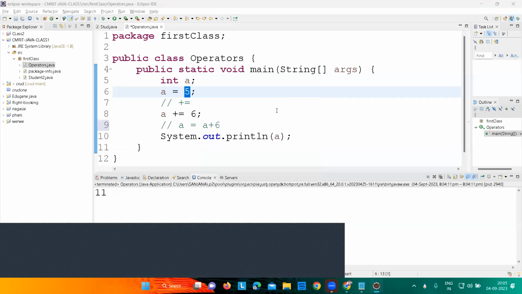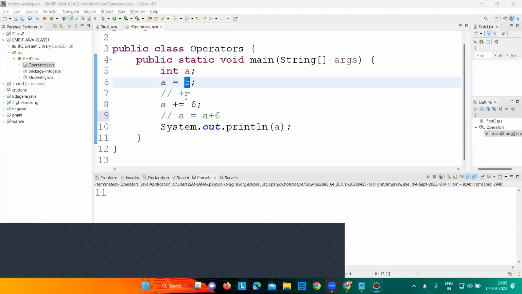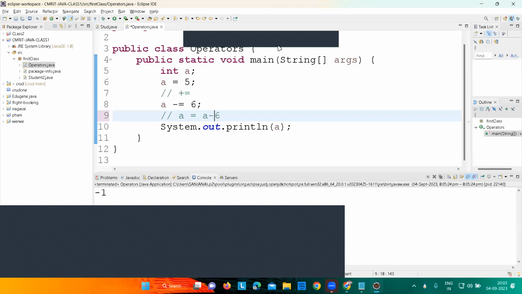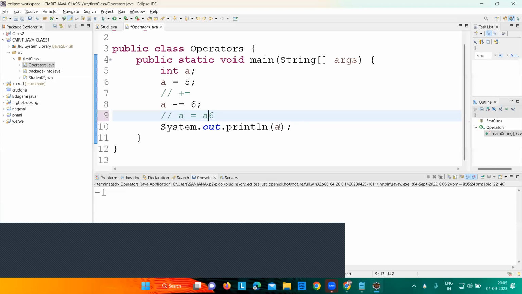Yeah, thank you. And this is what happens with minus also. If I say minus, it returns me minus. What happens here is it becomes a minus 6. And this happens for each and every operator.